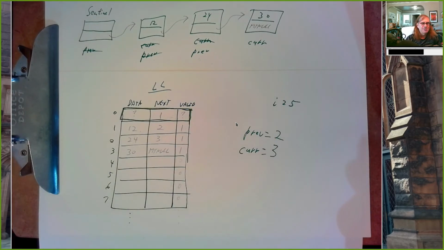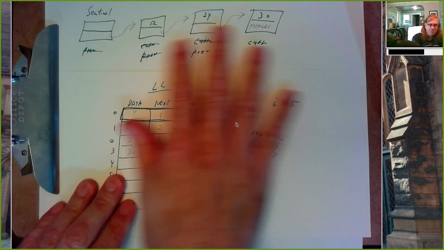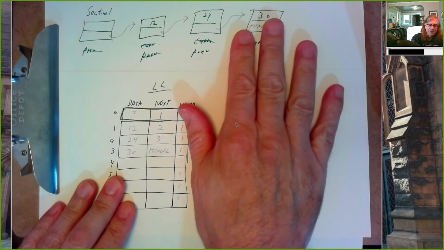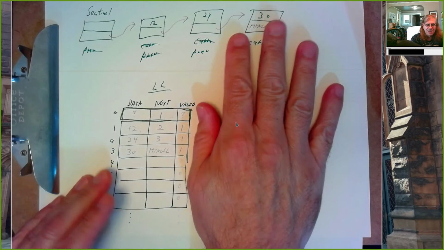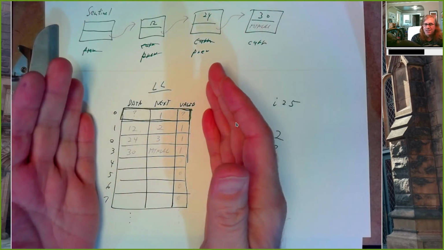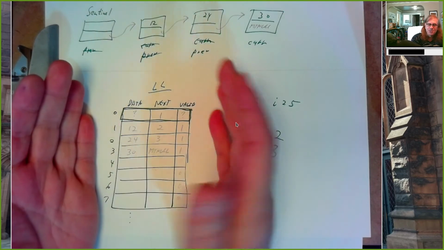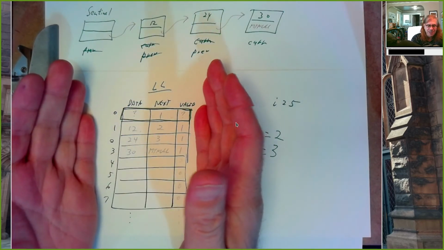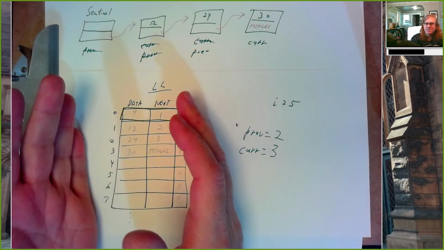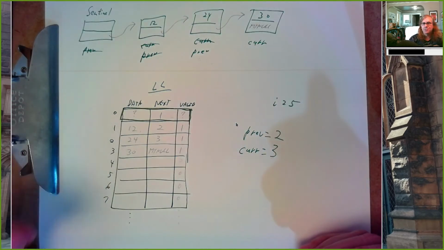And the goal, this is the most critical next few minutes of the whole quarter, okay? The whole goal of this is to understand how we want the structure to be modified. That's what our picture is going to help us with. And then to figure out how we want memory to be modified to correspond to those changes to our structure. And once we know how we want memory to be modified, then we can write some code to do that modification.